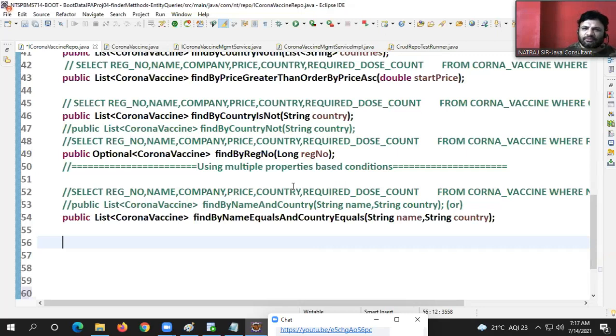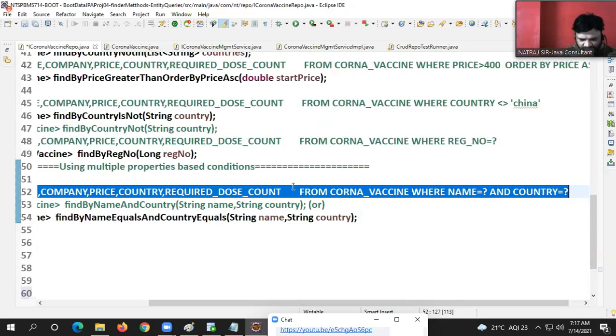Now, vaccine name should start with P or price should be between 400 to 600. This is my requirement. Now listen. First you write the query for it.